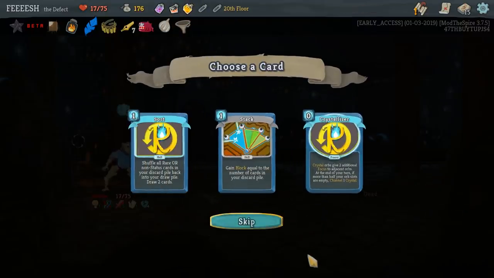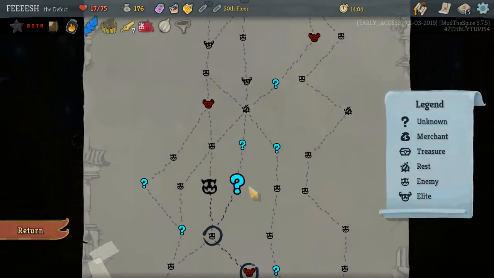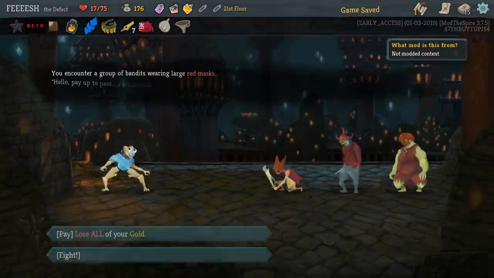We get an Echo Drop, which should be interesting. Shuffle all rare or non-status cards in your discard pile back into your draw pile. Draw two cards. Block equal to the number of cards in your discard pile. None of these are terribly helpful yet. Which kind of sucks for what I'm trying to do here.